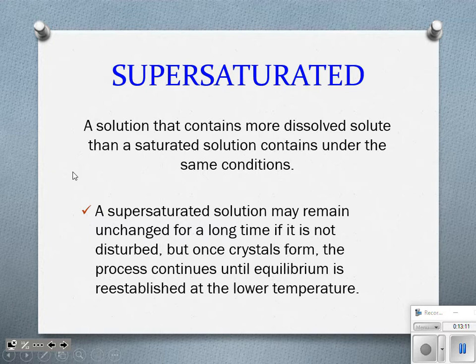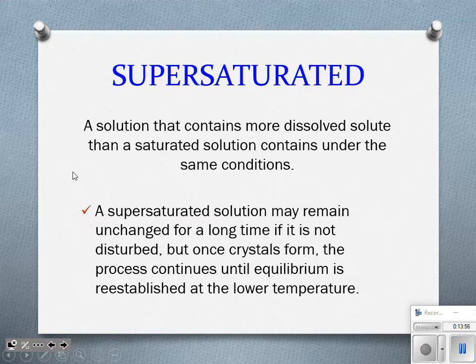Well, the reason for that, folks, is we've played a little bit with our conditions. We stated that if we have a higher temperature, we can typically dissolve more, correct? Now, when I'm making a supersaturated solution, I get to one of those higher temperatures, I dissolve so much for that temperature, and then I just let it cool on its own. So I've got this much dissolved, then it cools down, and it actually can hold more than what it should be able to at that temperature. Okay, that's what we called supersaturated.